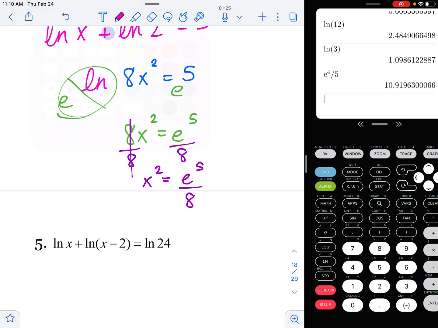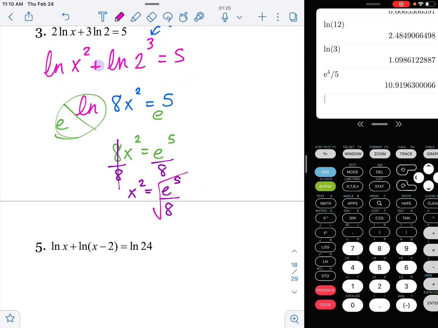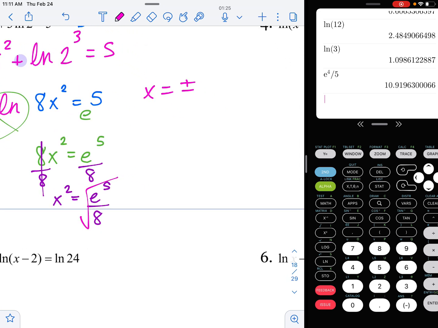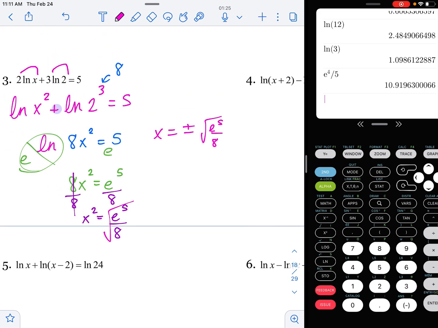Our final step is that we need to square root. So then we will get our exact answer will be that x equals, and then when we start out by writing our answer, we would normally have a plus or minus of the square root of e to the 5th over 8. And recall we've talked about that you can't put a negative value inside of a log or an ln. So we have to look back at the original problem. And if we look at the original problem right here, if I were to plug a negative number in right here, that would not work for me. So in this case, I cannot have the negative. So it's just simply the positive of it. And so that would be my exact answer.